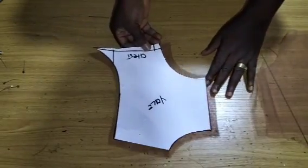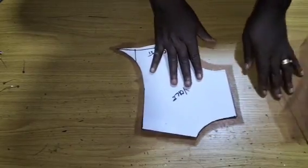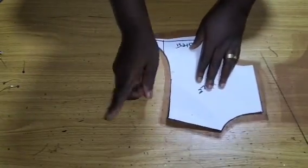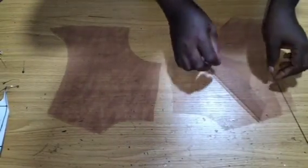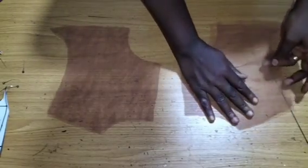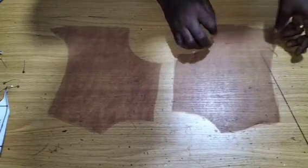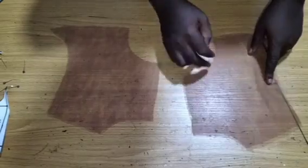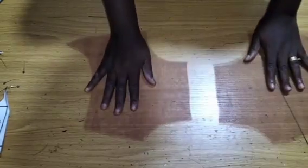So here I cut out my yoke. Of course, you know how to cut out your yoke. I added half an inch all around. So I've taken off my pattern for the back. I have 4 pieces of it. So I'll go over to my machine now, and I'm going to stitch because it's a sleeveless yoke dress. So I'm going to stitch both the sleeve at half an inch, and the neckline here and here, leaving the down and the sleeve part open to turn them for both.